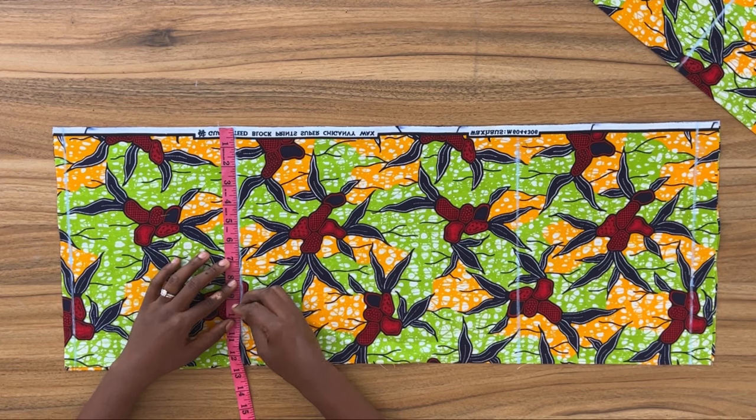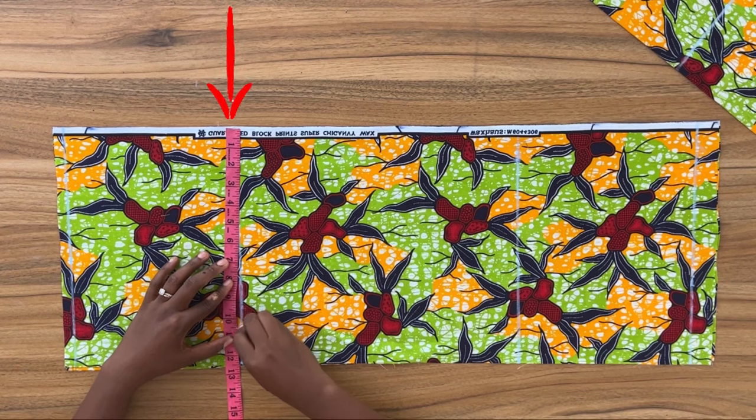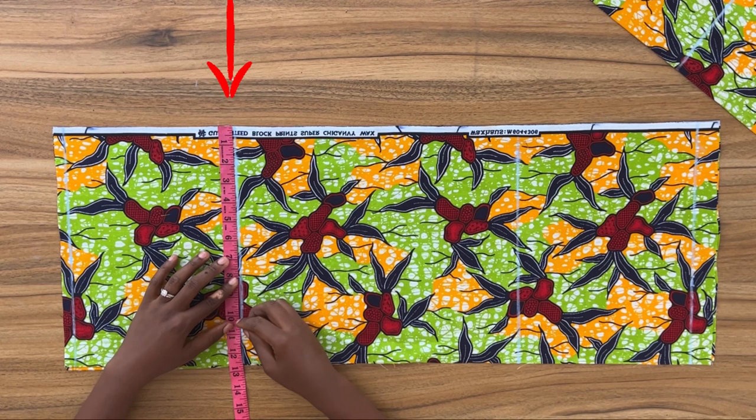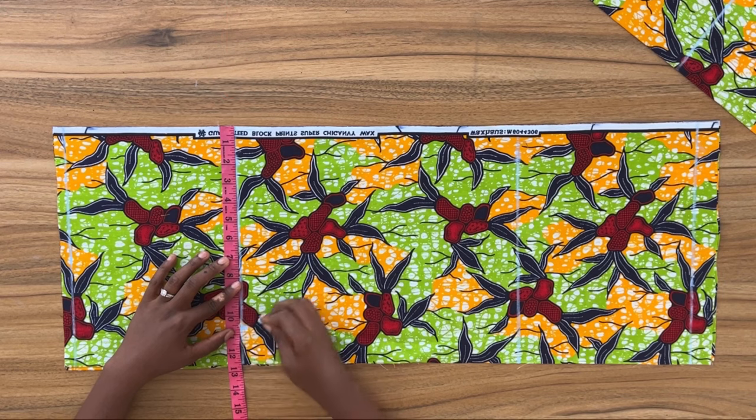To draft the back piece, I marked in from the side of my fabric my hips divided by 4 plus my seam allowance. Okay, and then I square a vertical line right across this point from the top of my fabric to the bottom of my fabric.